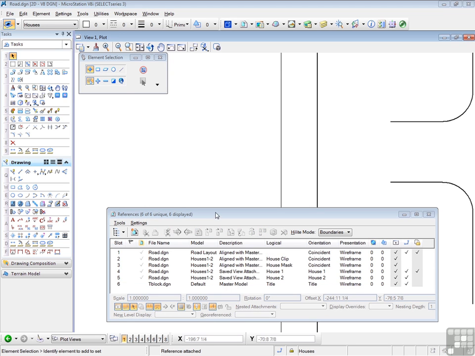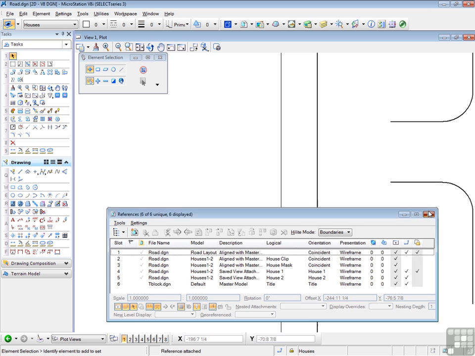Now you might try that for yourself. It is quite a powerful way of displaying parts of reference files rather than the entire file, and goes a little beyond the normal saved view, which tends to show sometimes more than you want to reference in. Now the last item on my list is models.